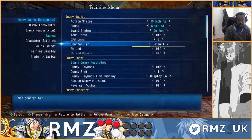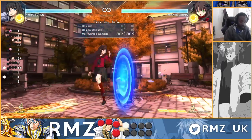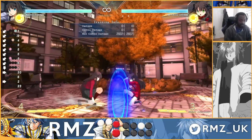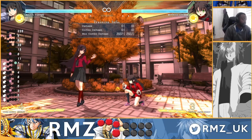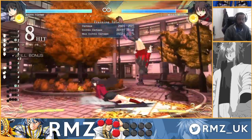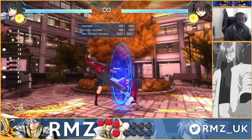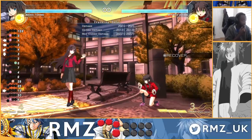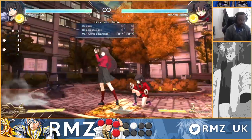My second string is obviously 5B into 5A — charge 5B into 5A. I do this typically after other strings; it's a good extended string to add on. Why is it good? Because I can confirm with Akio easily. If they get hit, I can confirm very easily. So that's the charge 5B into 5A — very easy to confirm.